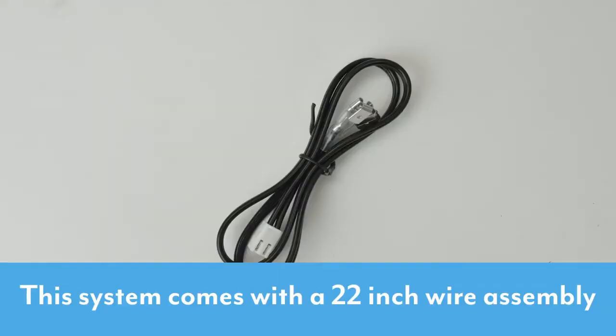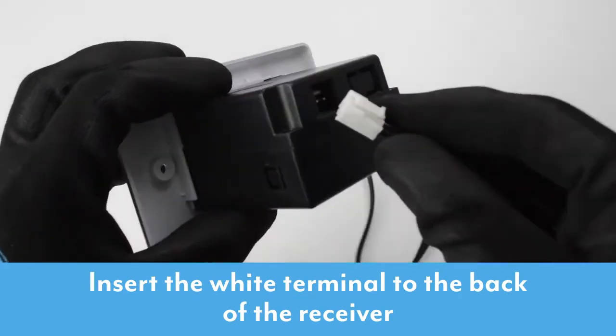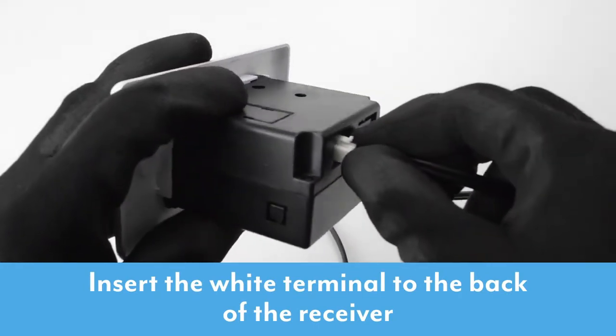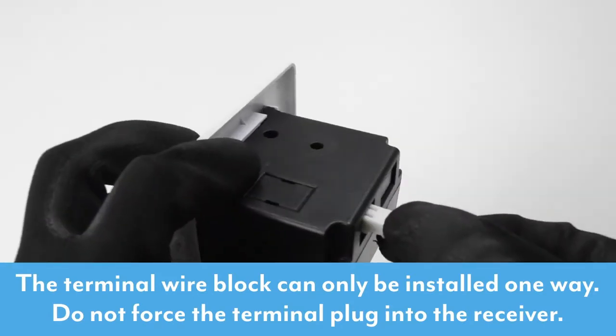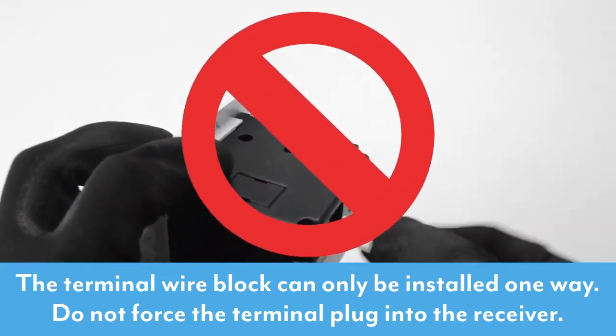This system comes with a 22-inch wire assembly. Insert the white terminal to the back of the receiver. The terminal wire block can only be installed one way. Do not force the terminal plug into the receiver.